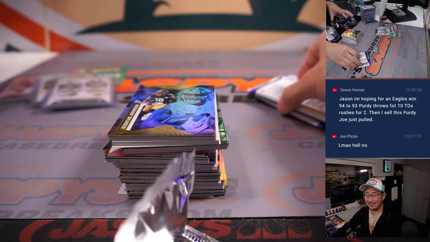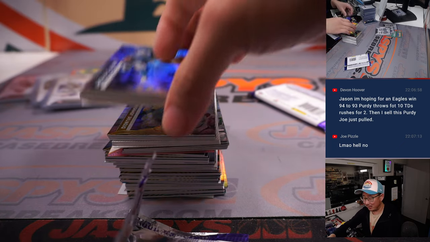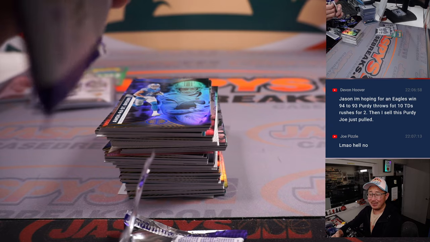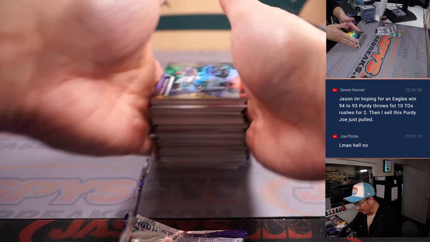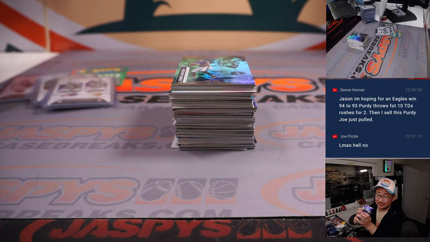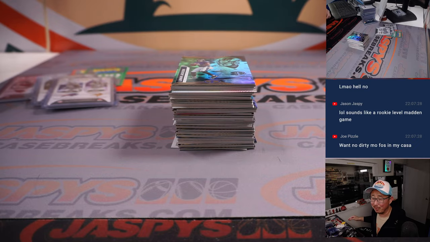Devin saying, Jason, I just pulled a Brock Purdy auto. He's hoping the Eagles win 94-93, but Purdy throws for 10 touchdowns, rushes for two. Then he sells out Brock Purdy. Yeah, that's true. I wouldn't want that either, Joe.